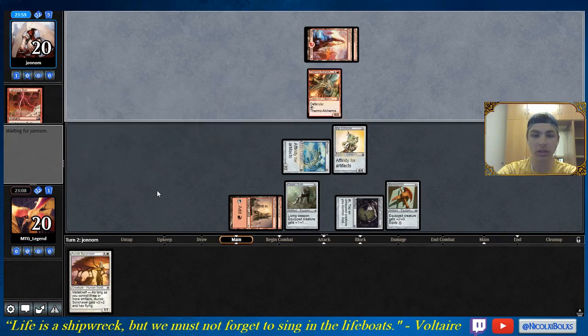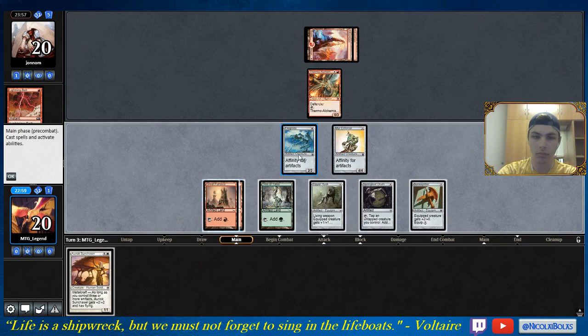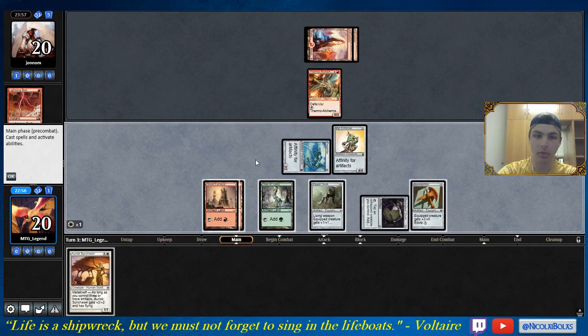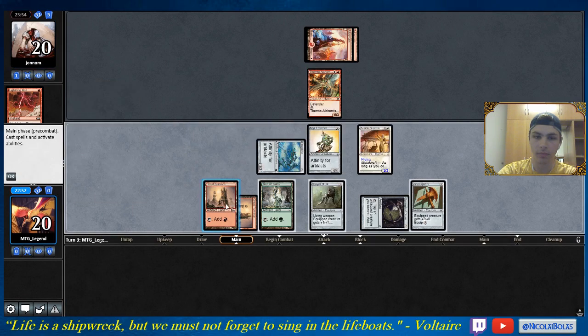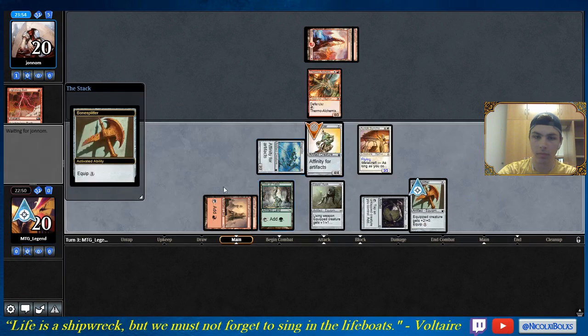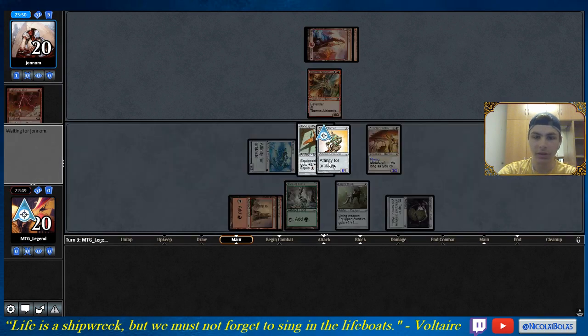Thermal Alchemist is a good card. I think it is worth getting the Auriok Sunchaser down, though. And bash in for 6.